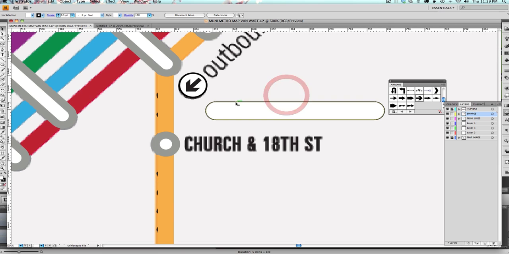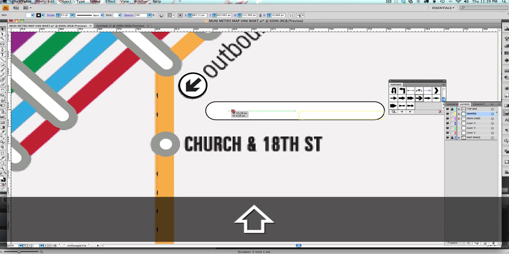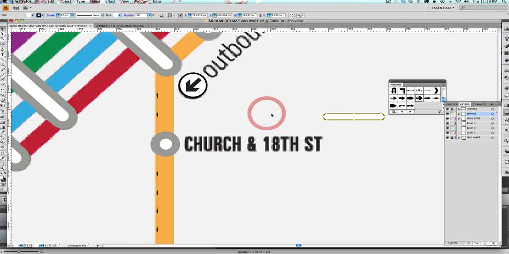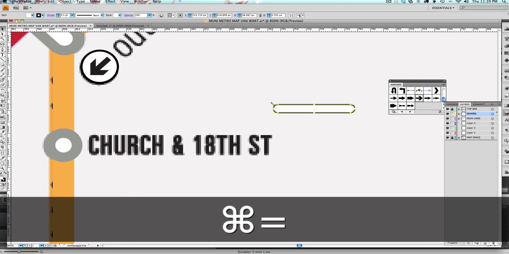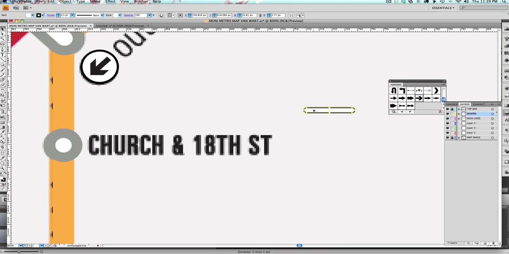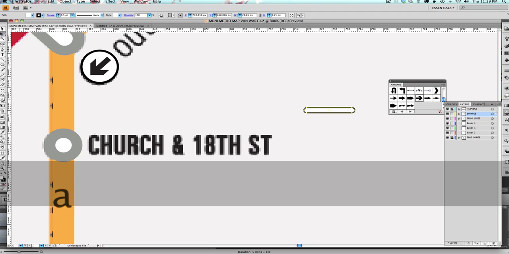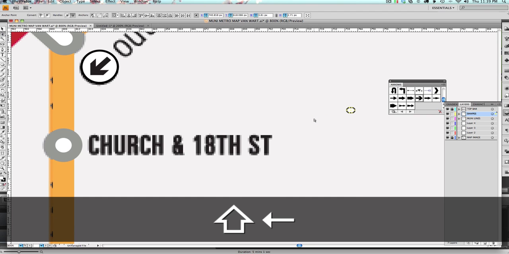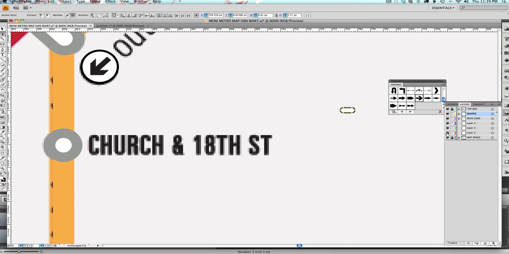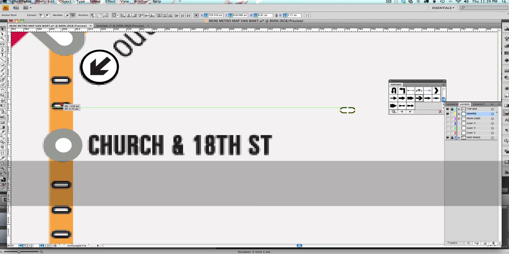Okay, and now I just need to scale it using Shift, and then I need to zoom in more. Okay, I'm going to scale it using Shift, and then I'm going to use the direct selection tool, A on the keyboard, to select just these points and move them in. And I'm going to hide some of my other stuff so I can see what I'm doing. I'll move this thing over.